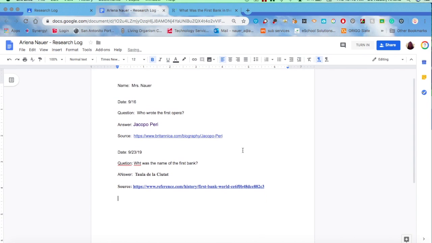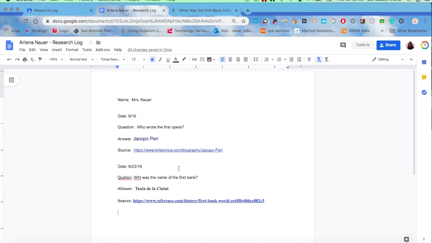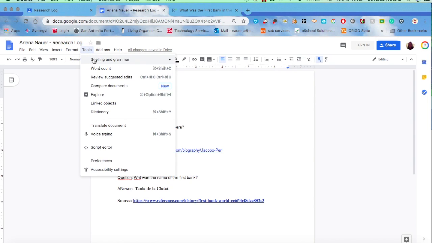Now, remember earlier I said I was not going to worry about this. Well, I don't like the fact that my document has all these different fonts in it and my spelling is not right. So I'm going to put my cursor up to the top, come up here to Tools, and underneath Tools I have Spelling and Grammar.